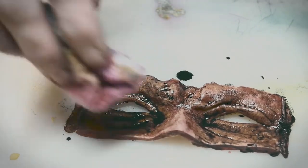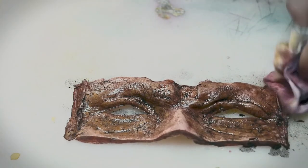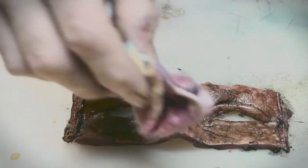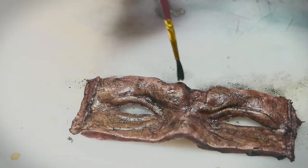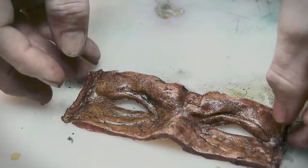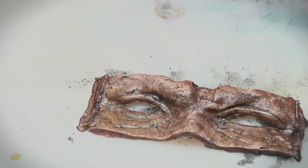I'm just going to dab it. Notice I've used the same rag, same side of the rag this whole time. You still have a little bit of ink left behind on your rag, so that's helping with the color variations. This is kind of going to tie everything together for the most part. Okay, I know it's a lot of steps. That's what we're working with so far.